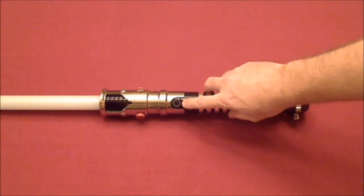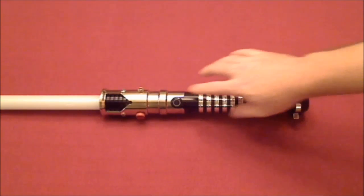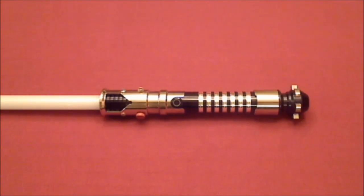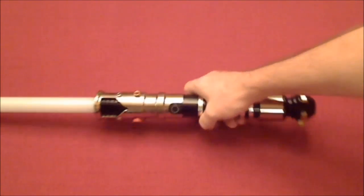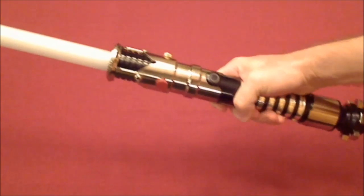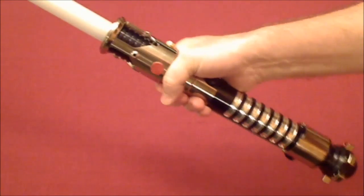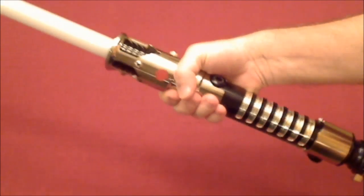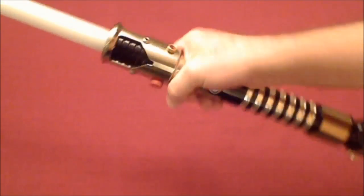You'll notice I got the black AV switch. It's an illuminated switch which will glow blue when I power it up here shortly. Now the first thing I noticed, and in fact everybody noticed when I unboxed this, was how heavy the hilt was. Now I don't think it's actually that heavy. It's an appropriate heaviness. It's really well engineered and extremely well balanced.